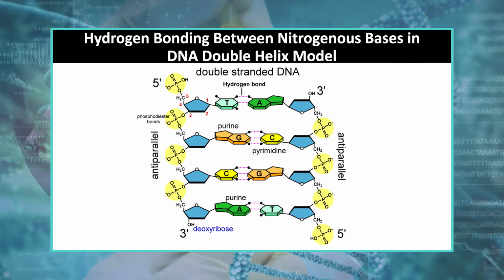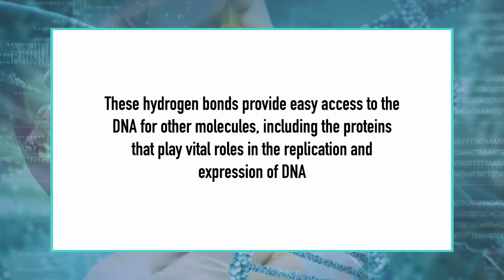Not only are the DNA base pairs connected via hydrogen bonds, but the outer edges of the nitrogen-containing bases are exposed and available for potential hydrogen bonding as well. These hydrogen bonds provide easy access to the DNA for other molecules, including the proteins that play vital roles in the replication and expression of the DNA.